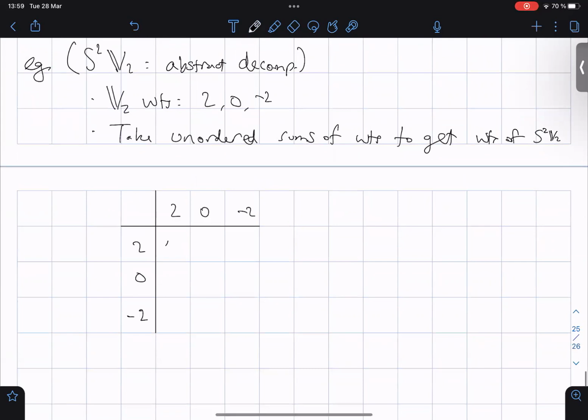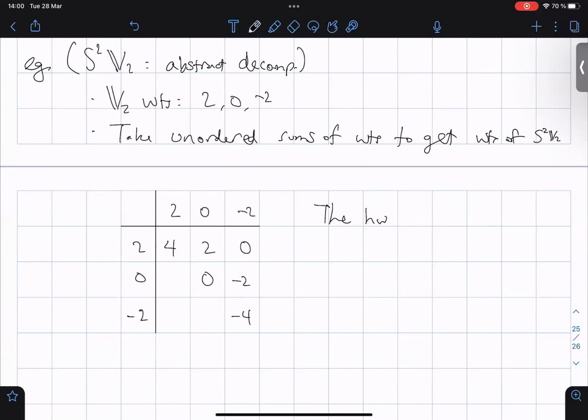So I have positive 4 here, I have 2 and then 0. I'm just going to fill in this one and this one. So 2 here was obtained as 2 plus 0, but that's going to be the same as 0 plus 2, so I'm going to forget about this one over here. This guy is dimension 3. The second symmetric power is dimension 6, and there are 6 eigenvalues over here.